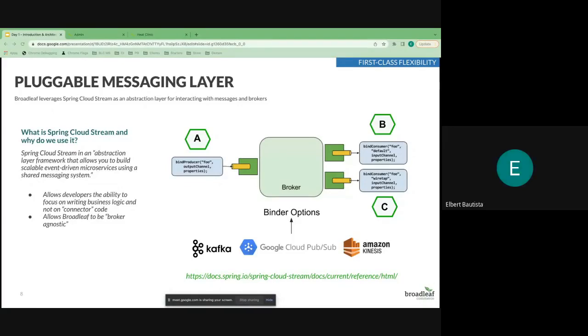Yeah, so I think there's two aspects to that. If you're extending an existing microservice, for example our catalog microservice, where you're maybe extending our product and you want to add new attributes.